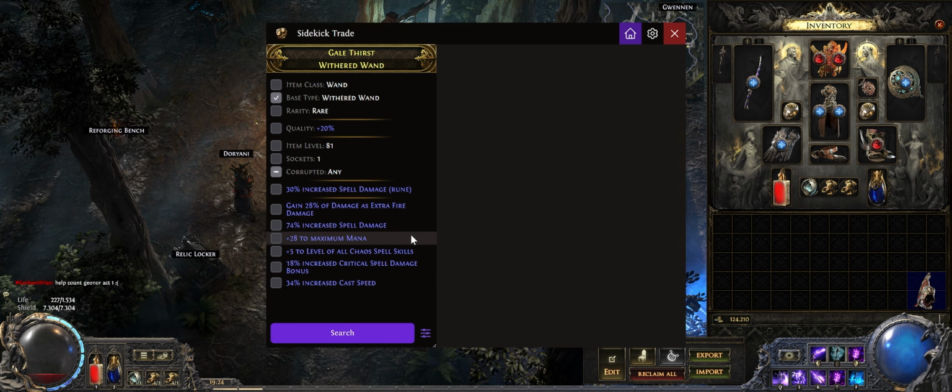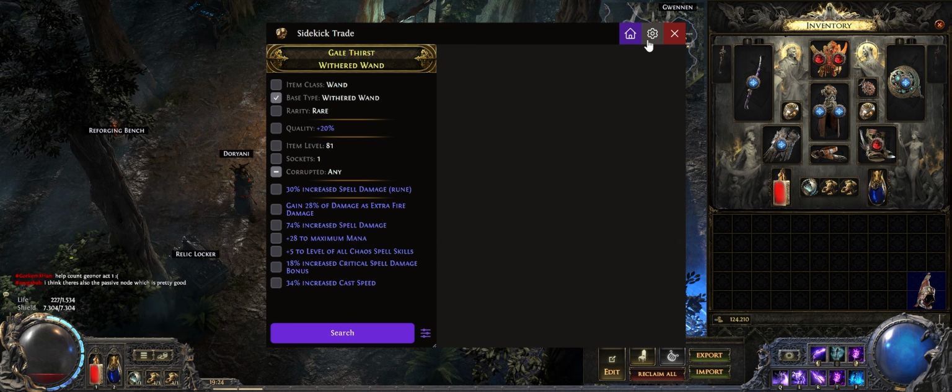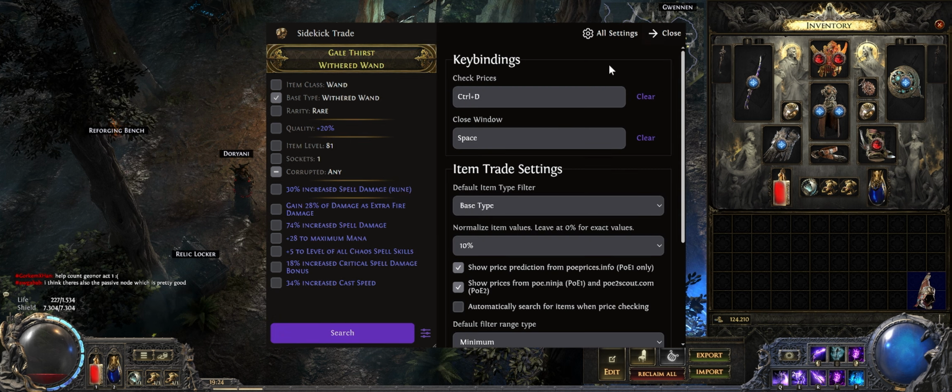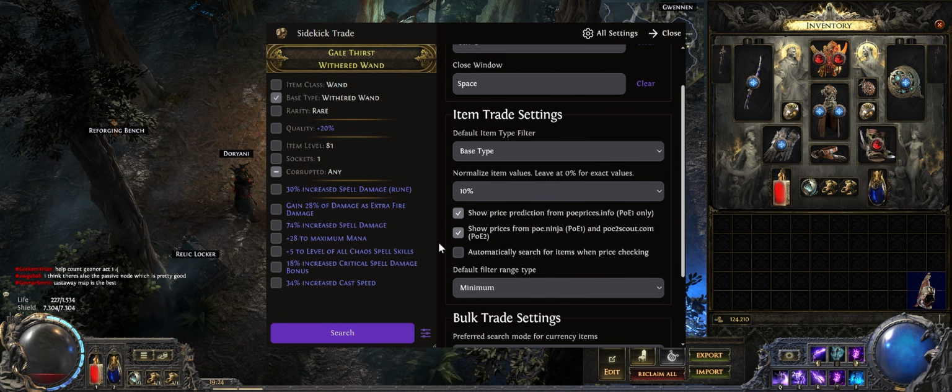And in addition, I don't know if every other application has that, but Sidekick definitely has this: you can also normalize item values.